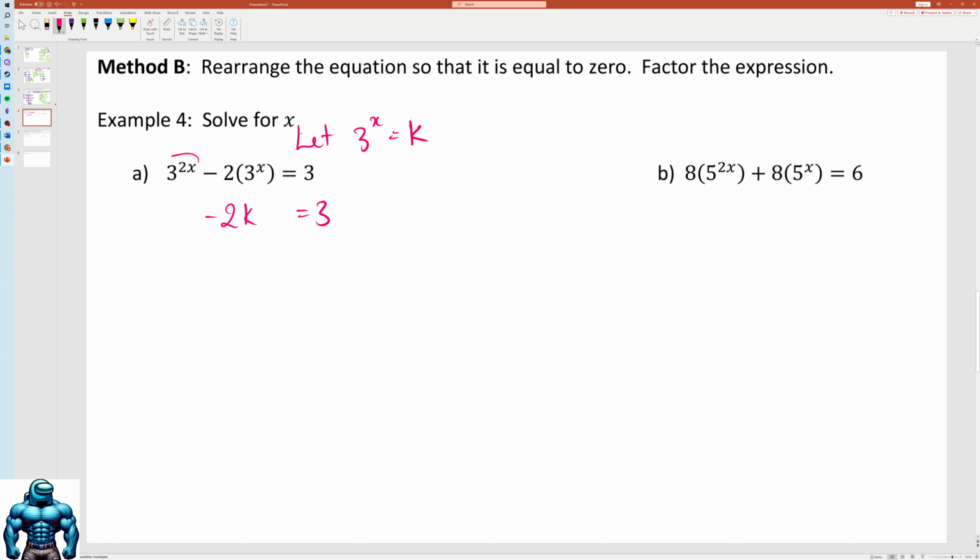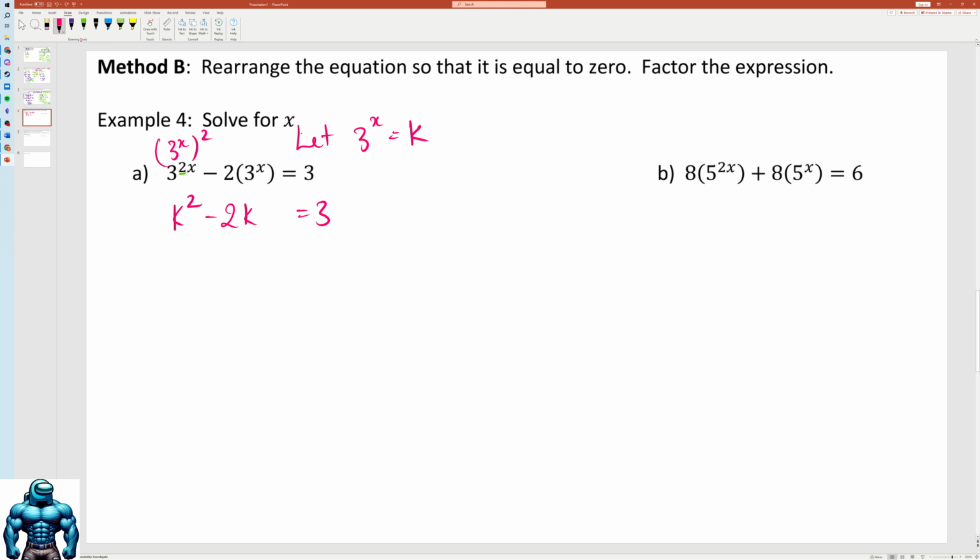Okay, how about this? Well, this is the same thing as saying 3 to the x, all to the power of 2. So that's a k inside here, and then you have a squared here. Okay, what am I getting at here? When you see a pattern with a coefficient on the exponent for the x's, and you see that they are scaled by a factor of 2, you're eventually going to get a quadratic. That's the key to this type of question.